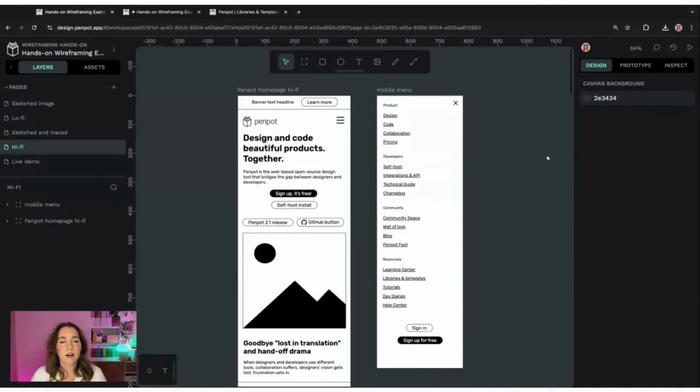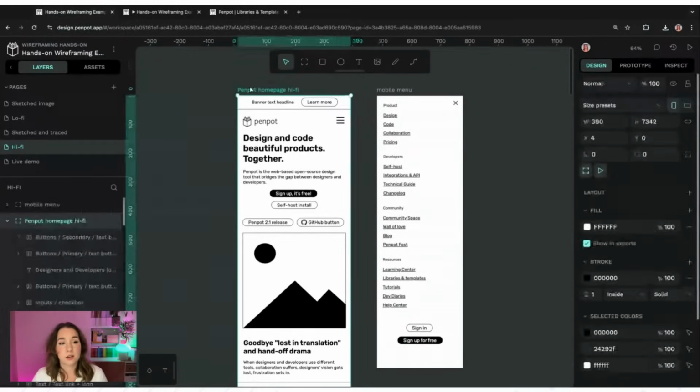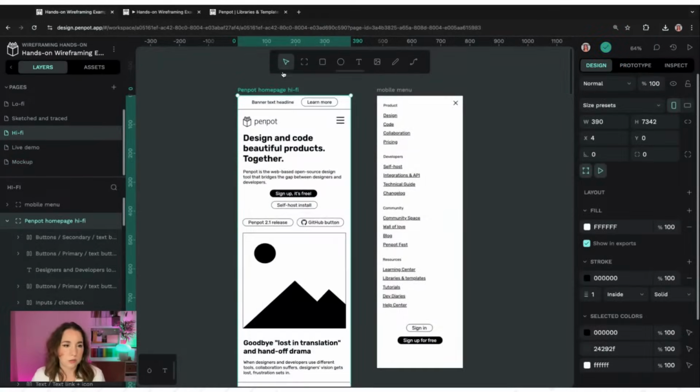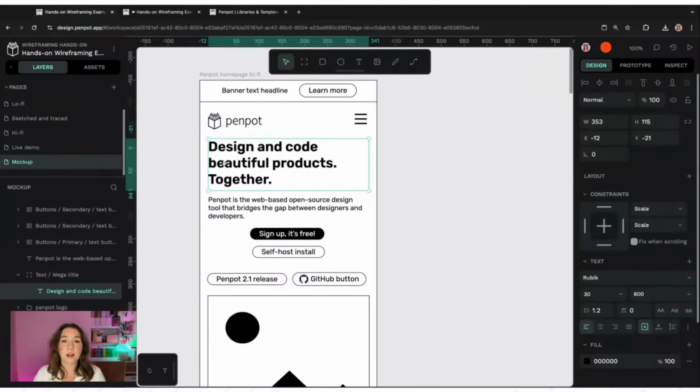So yeah, I think usually I would probably be compelled to, especially if I've typed out all of the text and it's as we're going to use it, I probably would end up reusing this for my next file. What I might do is I'd probably want to preserve the existing copy. So what I could do is I could copy the boards and add a new page in my file, and maybe call it mock-up. Oh, I don't want to copy the text, I want to copy the board. So copy, paste. And so then I might start working directly from here.